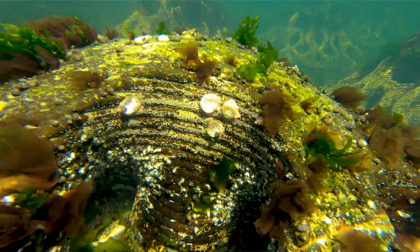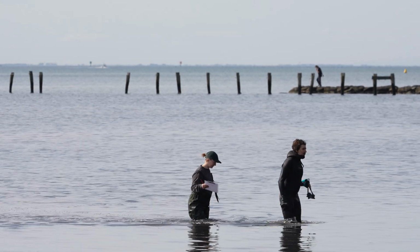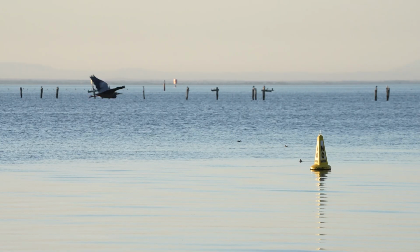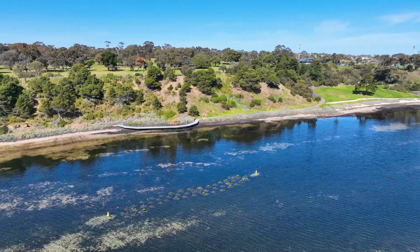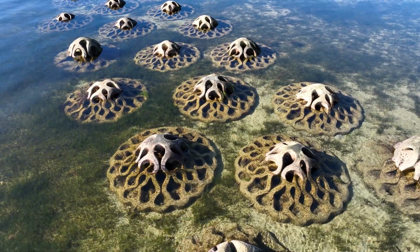So we're back out here checking the oysters after deployment last week, and they've all attached really well and they're holding on. In 5 to 6 years' time, we'd really love to see natural recruitment coming back onto this reef. Our aim is to extend the reef with slightly different module designs that will also incorporate the navigation aids. We've really captured the imagination of other coastal managers that could use these techniques in coastal environments that they manage.